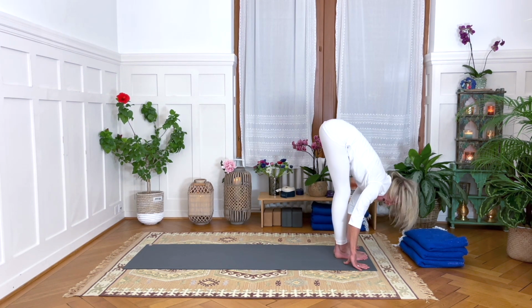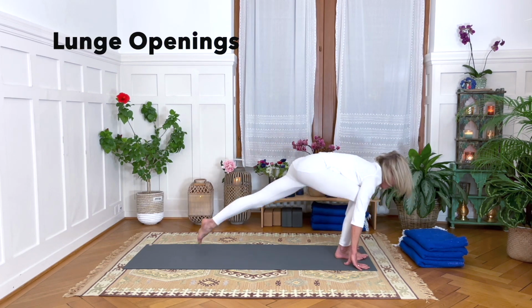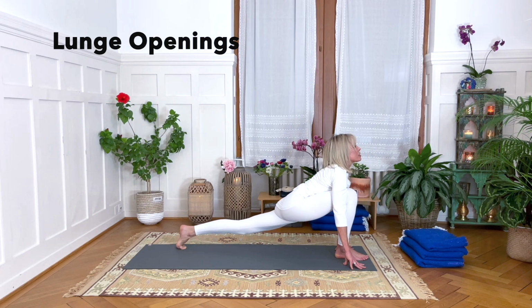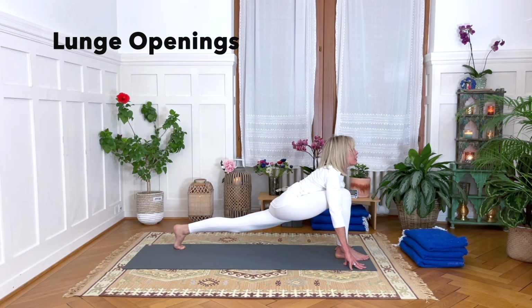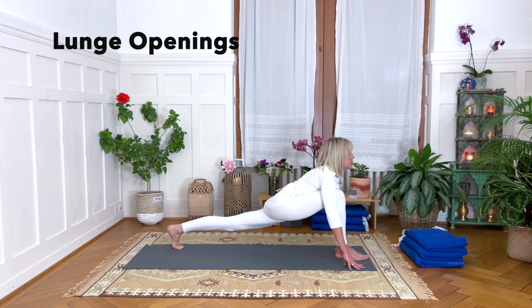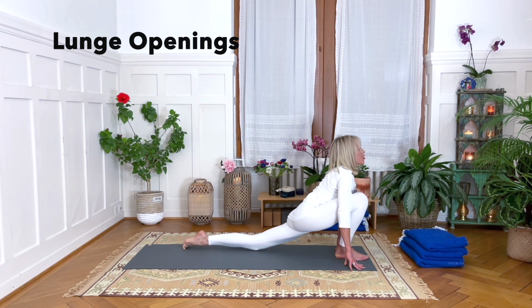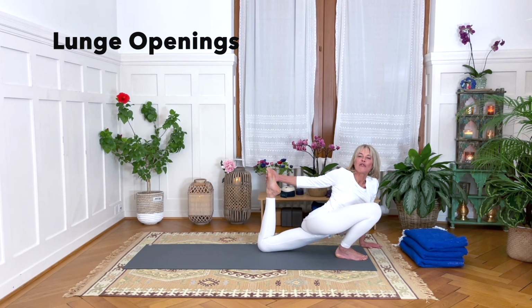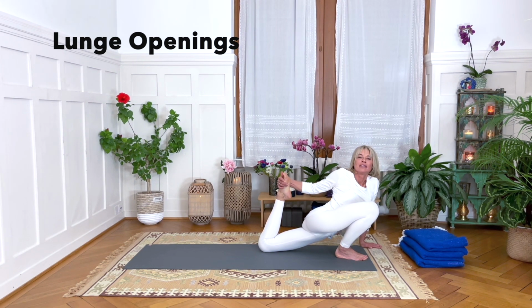Stepping the left leg back to a nice wide lunge. And rocking forward and backwards. Keep that back thigh rolled in. And then knee to the ground. And bending, taking hold of the foot. An even deeper release of that extremely rajasic area for us. Lots of tension and lots of aggression in the front thighs, lots of fight and flight.